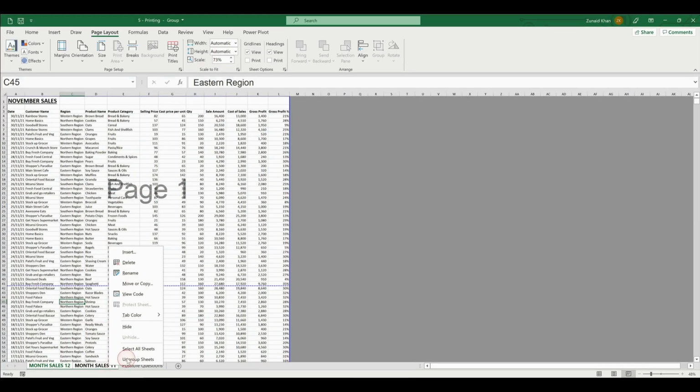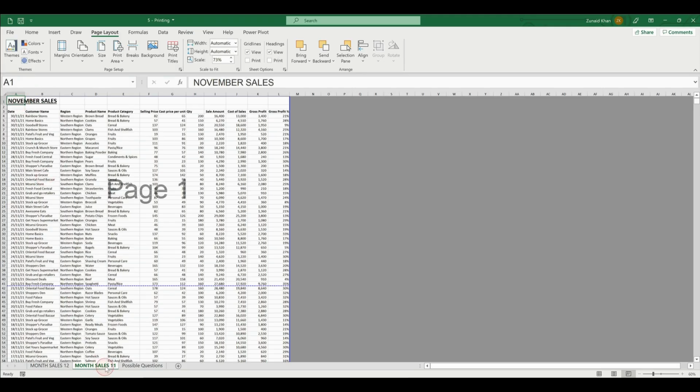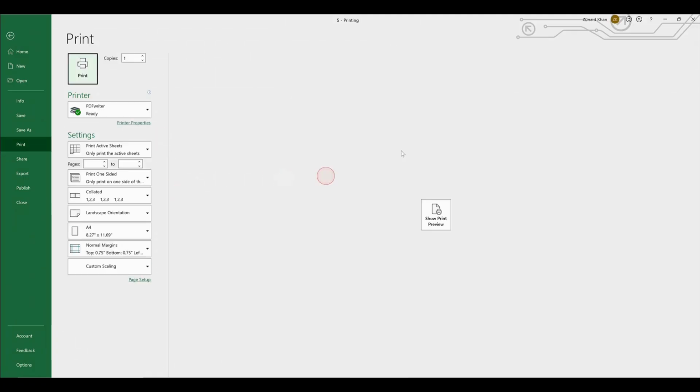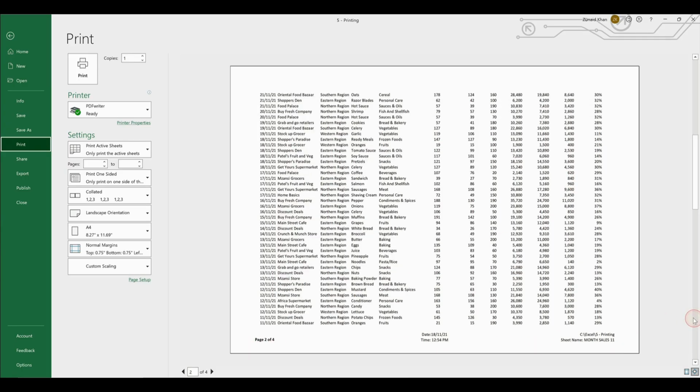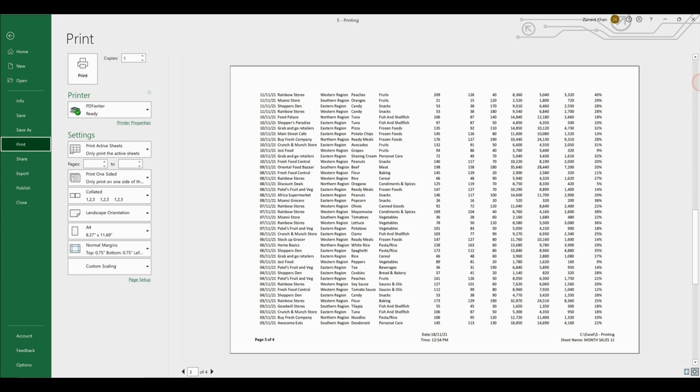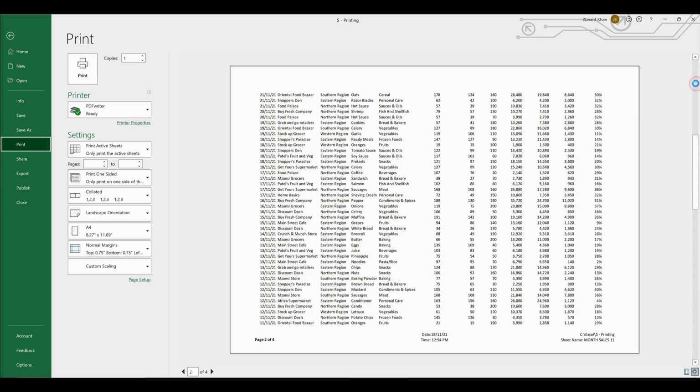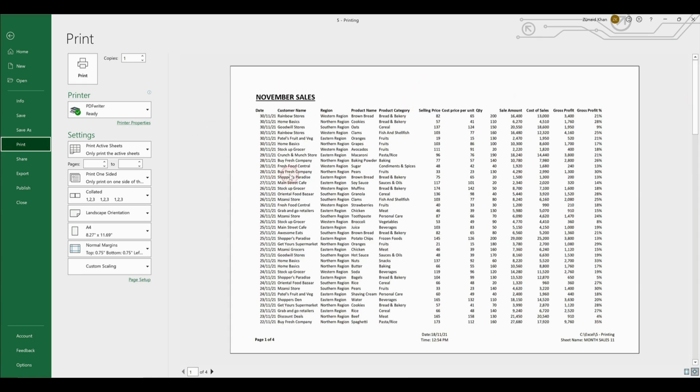So if I right click on these and I ungroup them, now if I go into the month sales 11 sheet, you can see already here, based on the page break preview, that it's pulled those details through. And if we click on Control P and go into the print preview here, and I click on show print preview, you can see it's now picked up, it's now in the landscape format. It's got the footer. The only thing you will notice as I scroll down that's missing is that the setting of the rows to repeat at the top hasn't pulled through. So that doesn't actually pull through with this method.